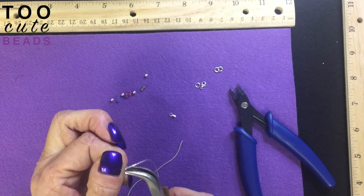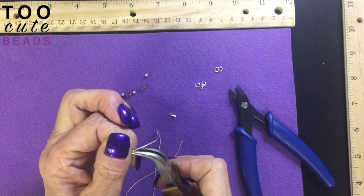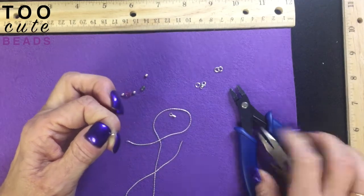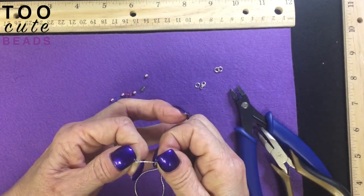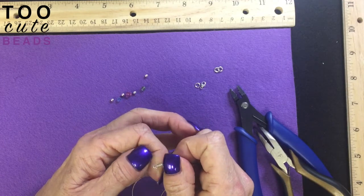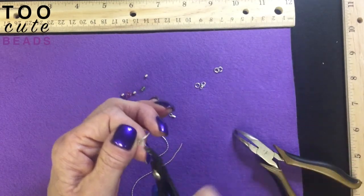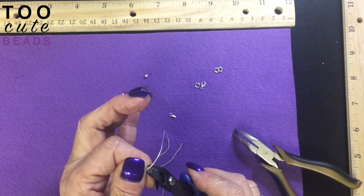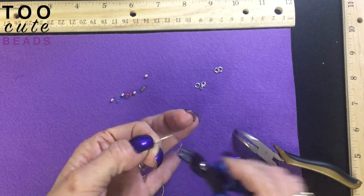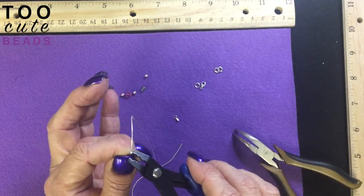Now we can either, all your crimps have a little line in them, a little fold over. So you can do it with your bent nose to grab a little more of it, or you can do it with your crimping tool and you just fold one side, which will go in, and fold the other side, and you just use the top.